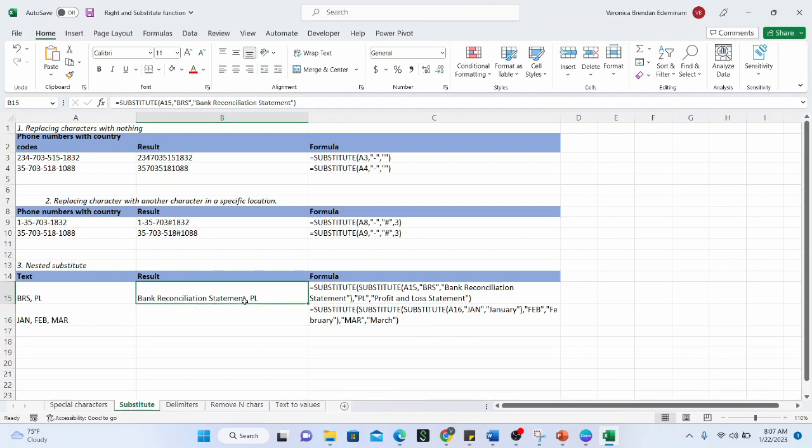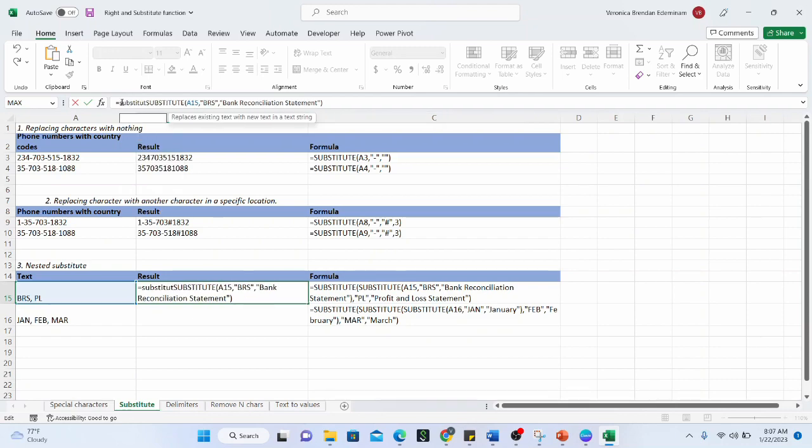But then we still have the second abbreviation showing up, which is PL. So we can use a nested substitute to get the second abbreviated word to be in full. I'm just going to put substitute in front of the first one, and we have the text there already.